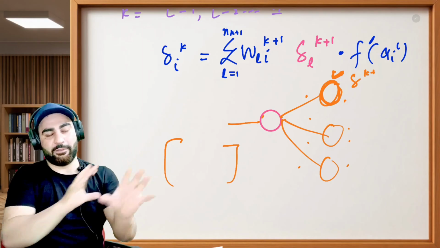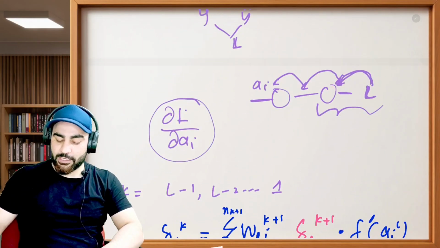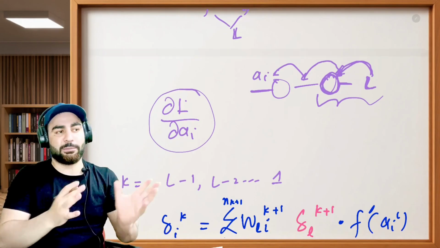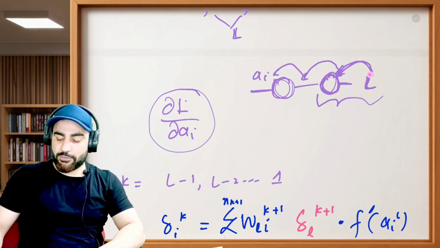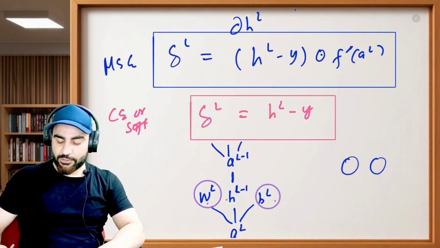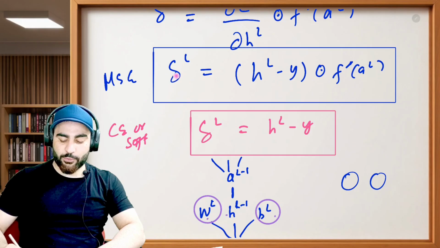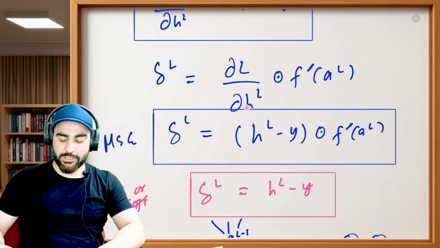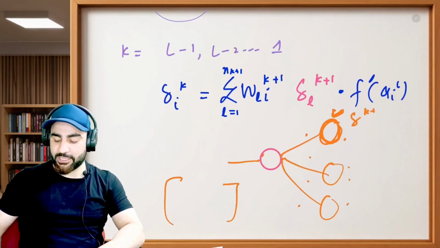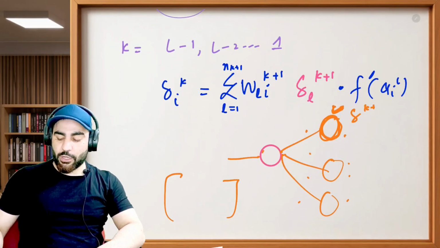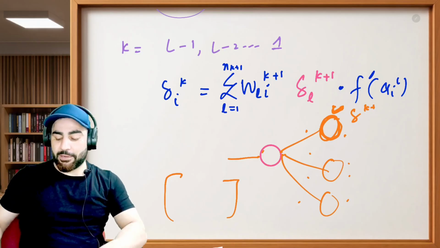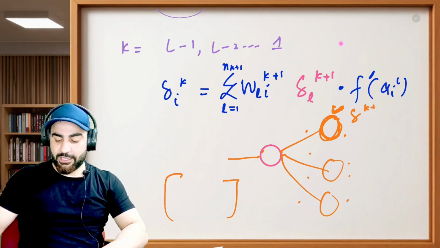Okay, if you see in the previous, that's what I assumed over here. So if you see one node over here, that's how it was computed. Because it was impacted only by one node, let's talk about this node. So it was getting impacted by this, and this was getting impacted by this. For one node, if you remember, for the Lth layer, this is how we wrote it. We said dou L is equal to the loss function by this, and then the activation of this. So again, I'm doing the same thing over here. What I'm saying is, you have this. This is activation, leave it apart. Activation already is there because activation was applied in order to get there. But I'm trying to justify the other value over here.